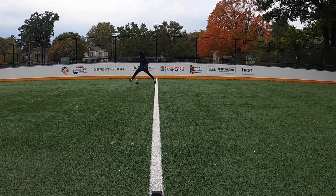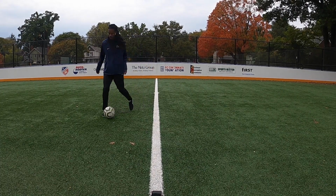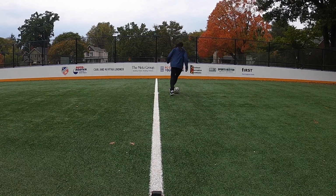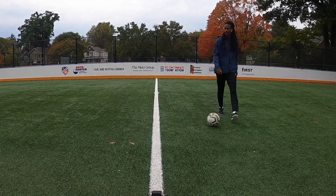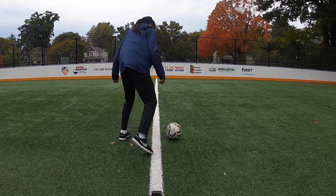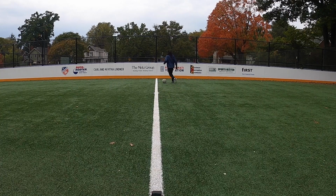Roll, step over, scissors. Ideally, get the ball rolling straight. So straight, boom, boom, and so on. That was a roll over into a scissors. I need to do roll, step over, scissors. Roll, step over, scissors. Okay?